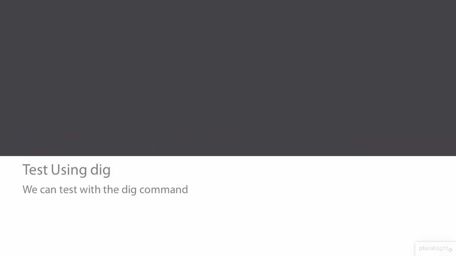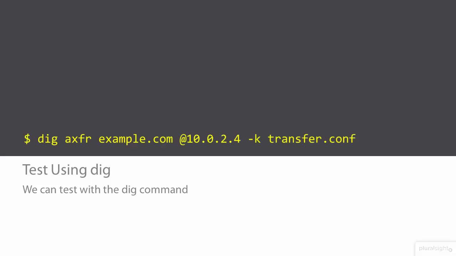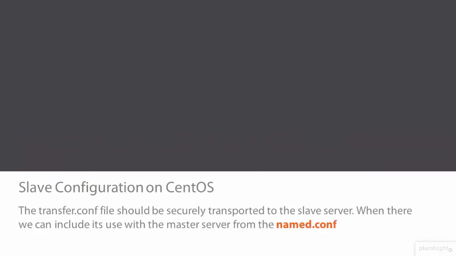So we have one side of our jigsaw puzzle complete, but we need to configure the CentOS server. We've already seen that we've copied the configuration file across, so we've copied our key across. With the key copied across, we should then be able to use the dig command to prove that we can authenticate from this system. But that's just showing that we can use dig. We're going to need to configure our DNS server.